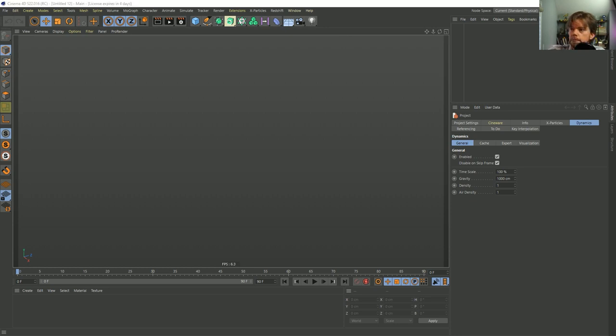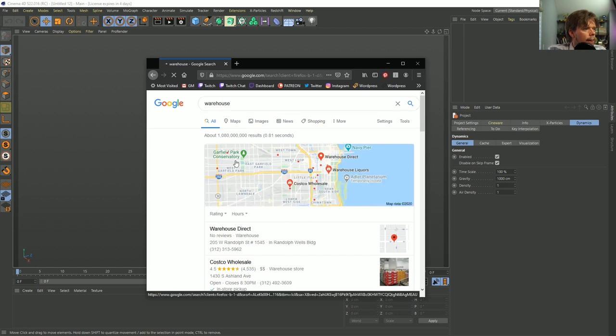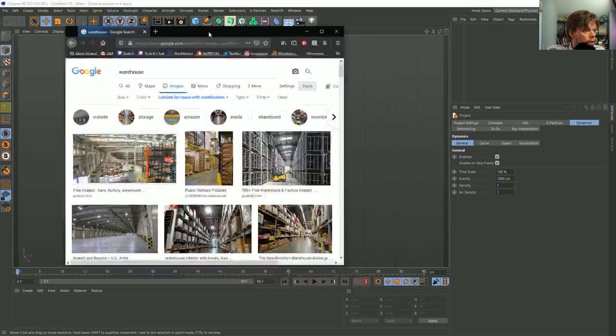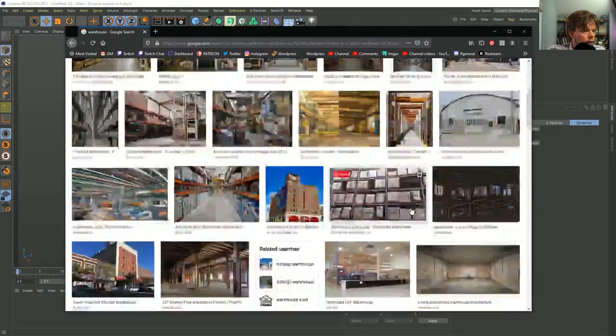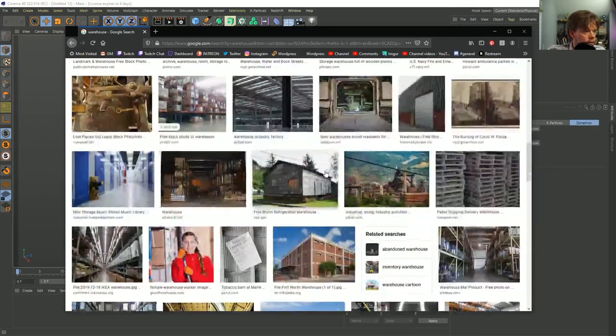Let me think of what's a good source for this question. I mean, we need the right photo to work from to do it. So let's do another Google image search for warehouse. And we'll say images. I also want to do tools, usage rights, reuse with modification. I want a warehouse, like an external one, maybe something from ground level. I'm not super particular about this.